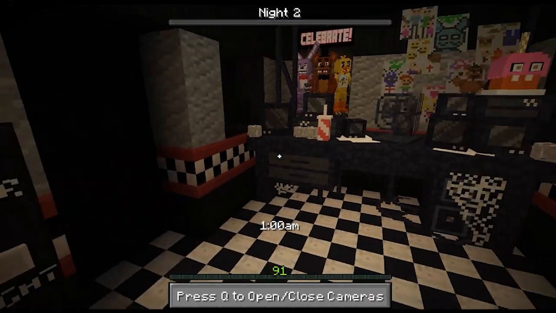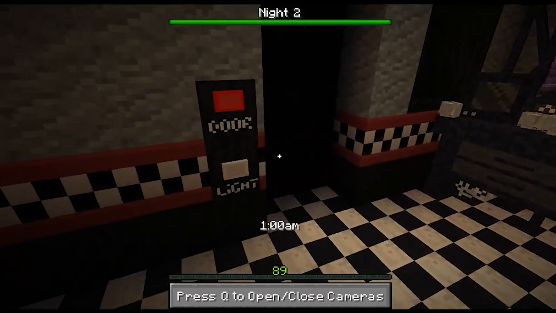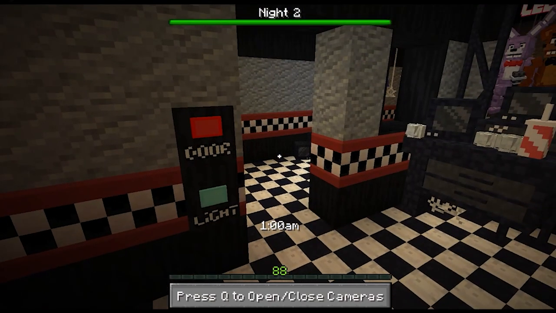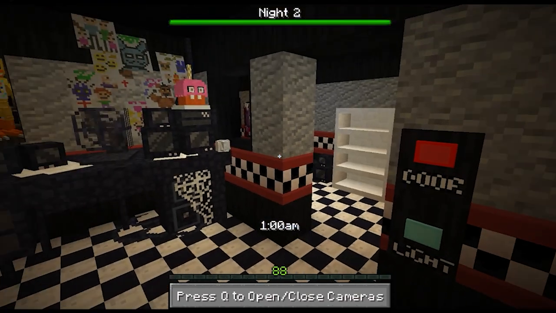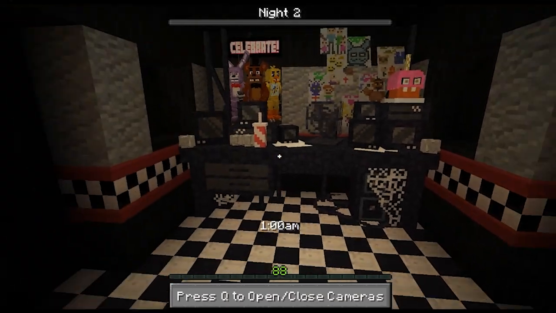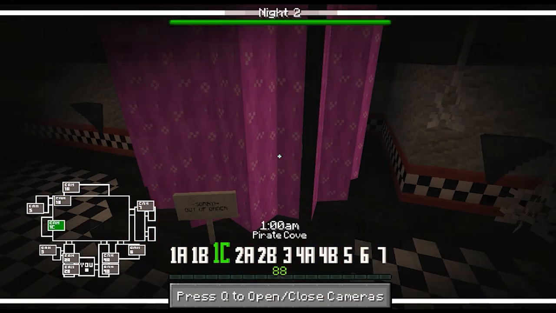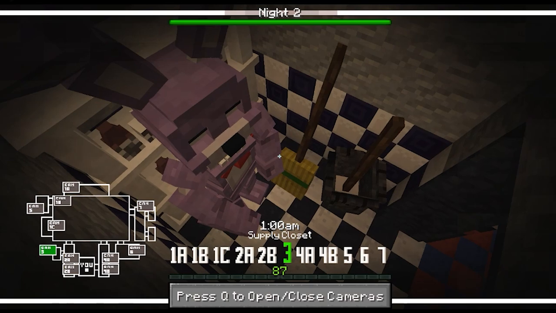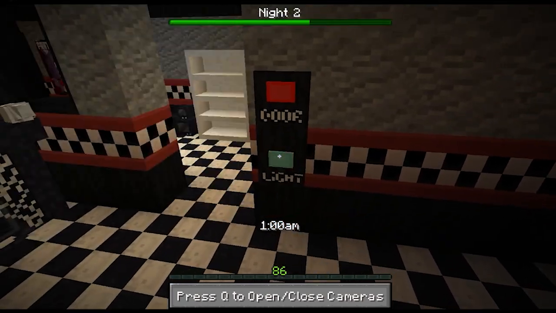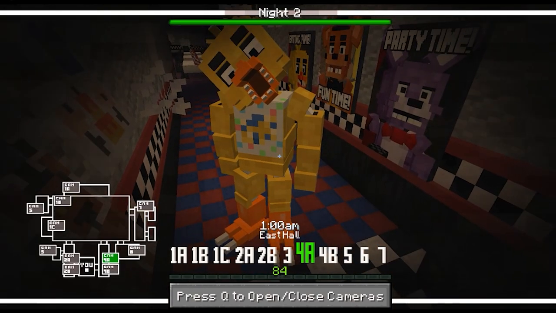I can hardly hear something coming in the worst place. Oh gosh, it's a speaker. Chica's in the way. Okay, so Chica. Oh god, Bonnie's in the closet. Chica's in the east hallway. Chica's probably my main threat right now, I think. It's over there.